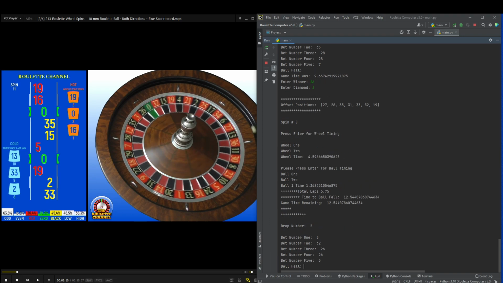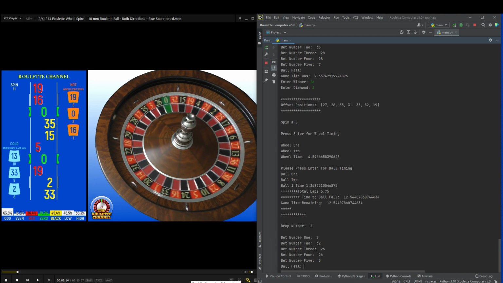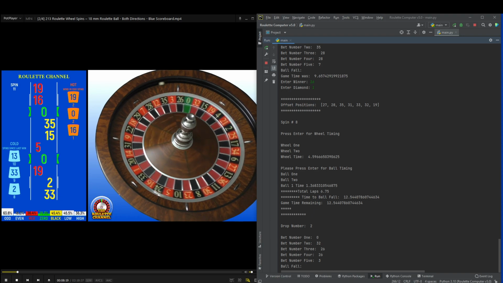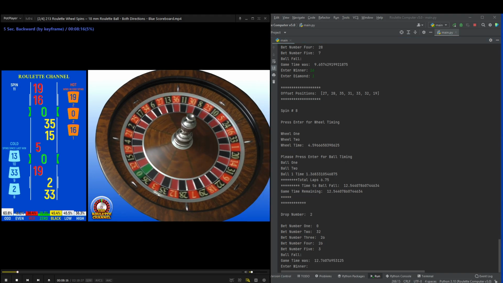All right, drop number is 2. Right here, a bit after 2, 4, 6 after the 0. Yeah, it's off by about 2.